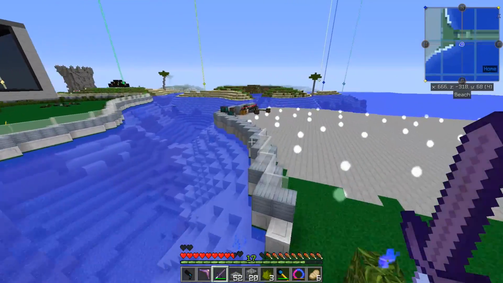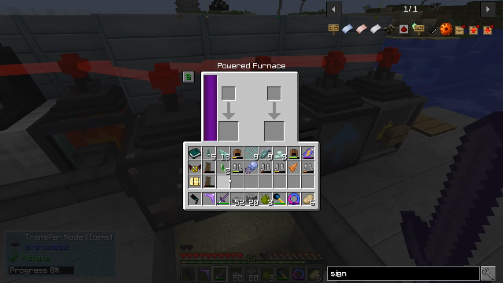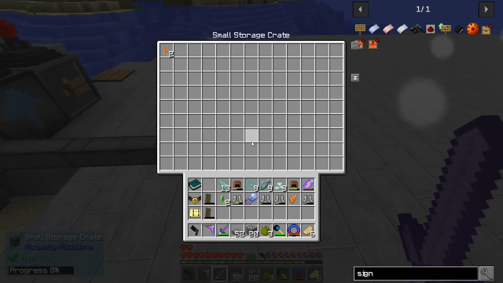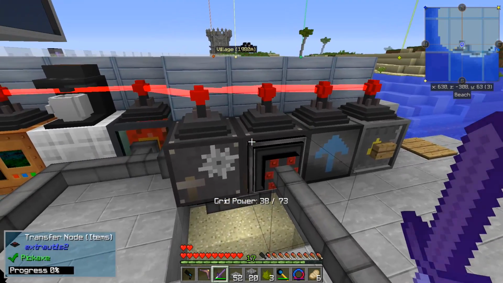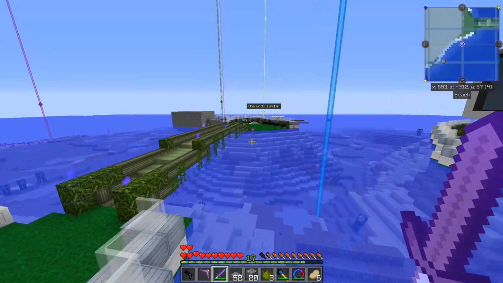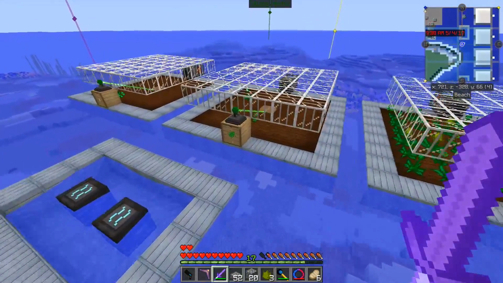One seed. Oh man, this is going to be complicated. I definitely need a better setup. A much better setup for this. To get myself some mob chunks. Or what I think should happen is I think the seeds should just have a very low chance of giving you another seed. So I think I might actually turn that config option on to spread seeds. Basically, when you get one, you get more.